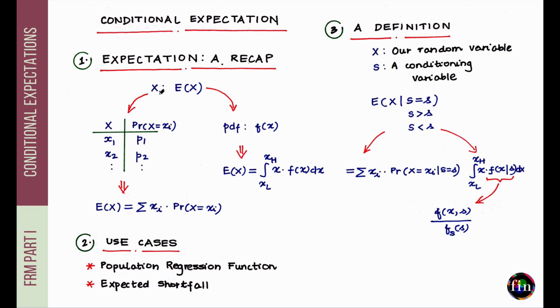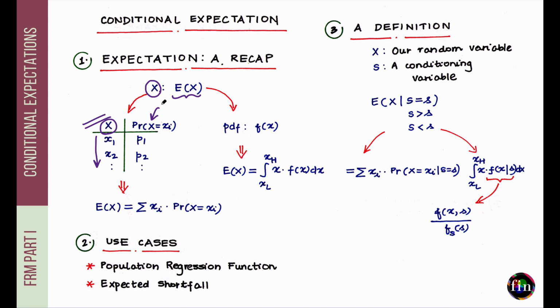Let's assume that we are working with a random variable, let's call it uppercase X, and we define its expected value to be E(X). In the case that my random variable X is a discrete random variable, I am given the values which X can take, and since it's discrete, I can tabulate or list these values. Alongside each value, let's assume I am also given the probability that X takes on this value xi. And these probabilities I'm denoting by P1, P2, and so on.